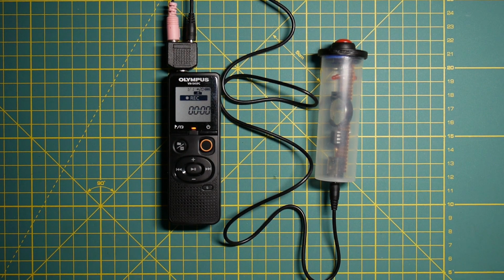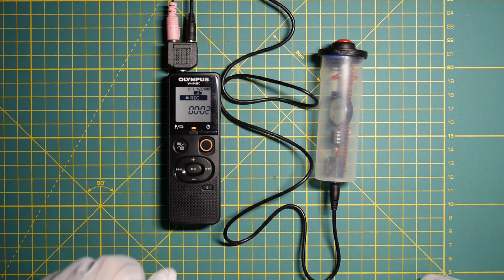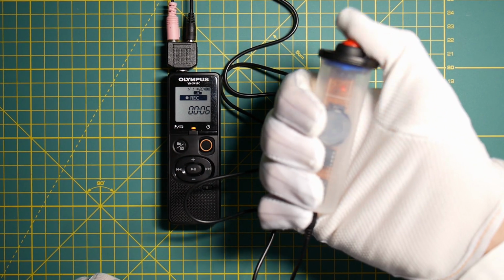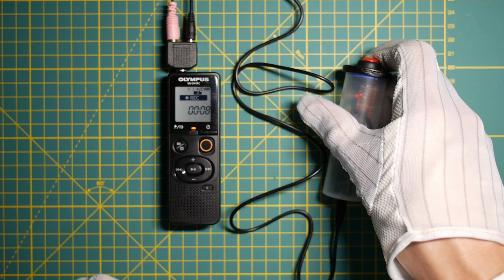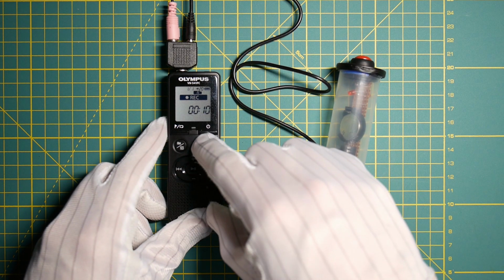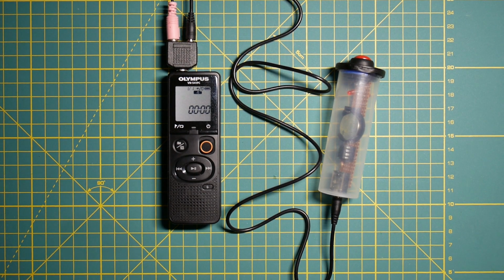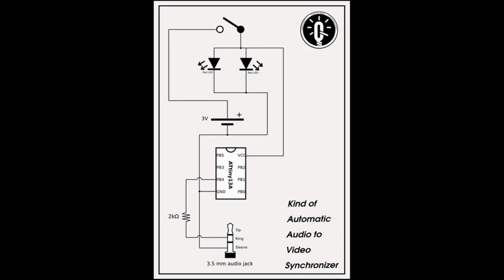The audio will be recorded from the microphone, but once we press the red button on Curves, the signal from the microphone will be mixed with a relatively loud tone. This is why even if the audio signal from the microphone contains some noise or chatter, the tone will break through. The Curves device is built around a cheap 8-bit microcontroller, shown here in the center.